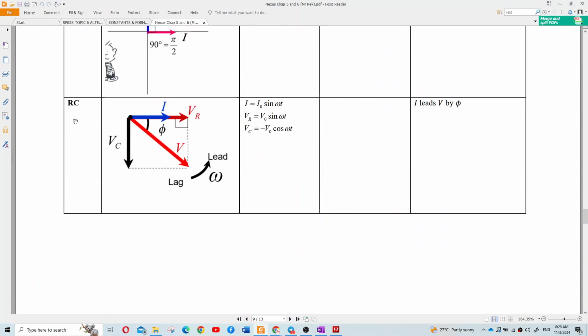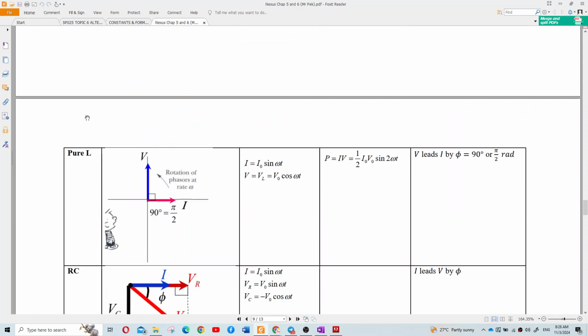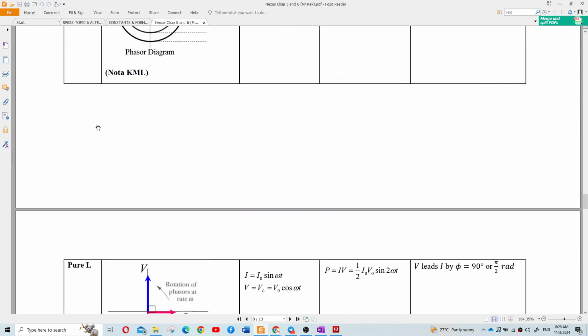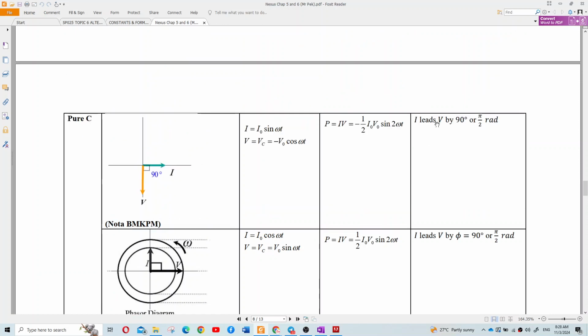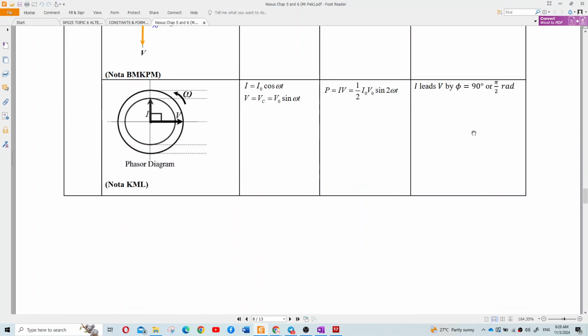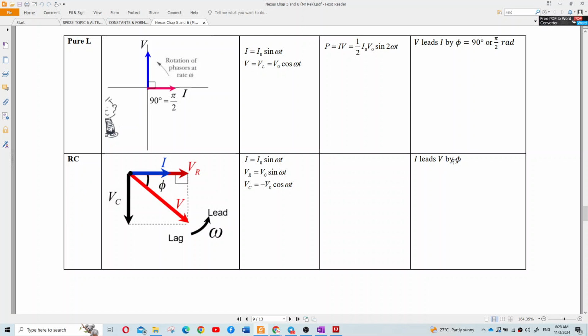but this time it is not pure. It's an RC circuit. Last time it was pure C. Now it is RC, which means there is resistor and capacitor. So now the current leads voltage by phi radians. This phi is less than 90, no longer 90 degrees. Understand? Because there is VR. But it's still current leading, because for pure capacitor it's always current leading by 90 degrees. So for RC also current leading, but it's no longer 90 degrees, it's less than 90 degrees, because we have VR now.